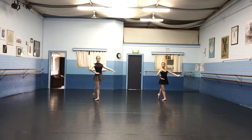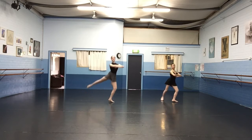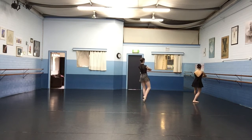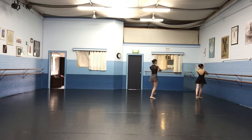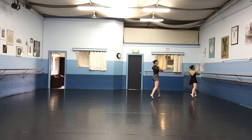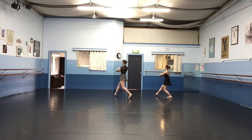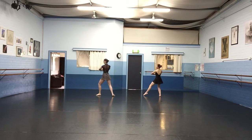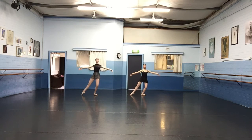So, step, hop, now we go. Left, right, step on your left and hop, right leg up. Step backwards, sideways, right leg and left leg up. Swivel around on your left and hands on your hips.